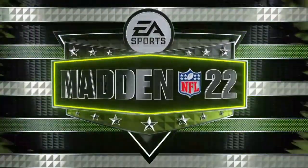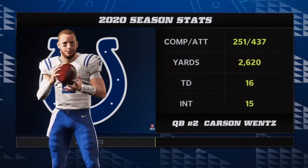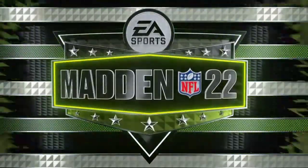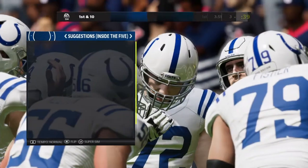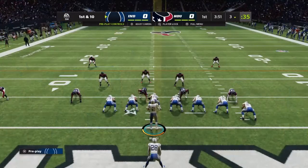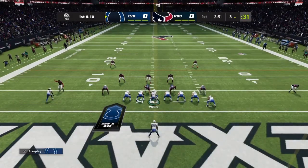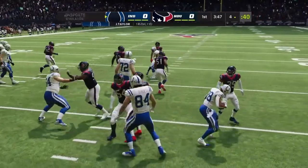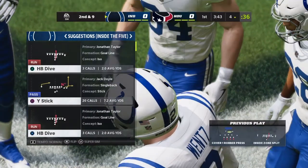And the former Philadelphia Eagle turned Indianapolis Colt, Carson Wentz, set to take over here at the controls in his first year in Indianapolis. So this is what we find out about the game plan and the trust factor, don't we? In this situation, the natural thing is take care of the ball, run it inside. Everyone cover it. Just get yourself some room and let your punter punt it out of there. But when you really got a QB you can trust, you might want to take a little shot early and try and create some space. Just a yard on the pickup there, and it'll bring up a 2nd and 9.